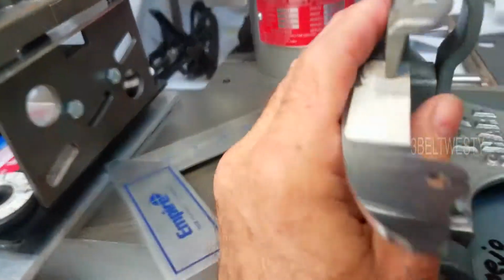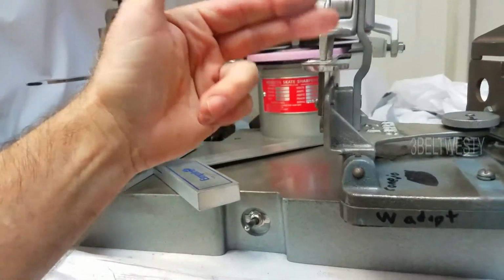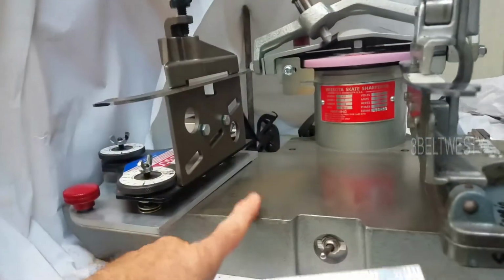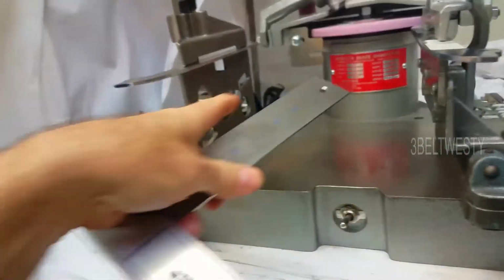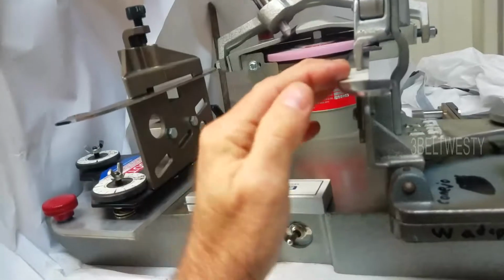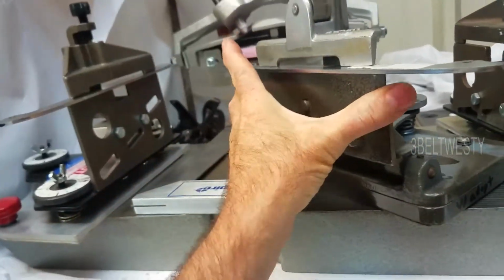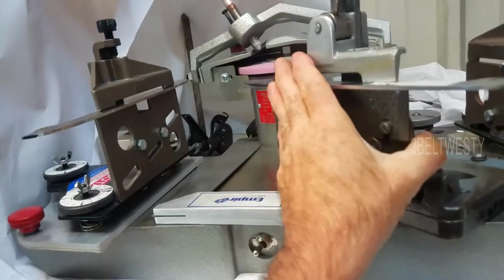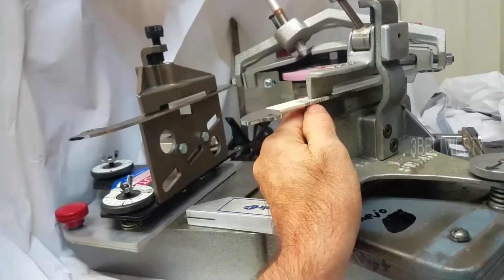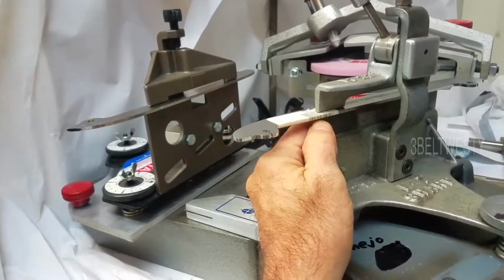That's why you want to have your skate holder set up to where nominally this is level to your machine surface with the nominal blade that you're using. So if you're always doing hockey skates, you can set up one of the Easy Sharp machine holders like this just to be for hockey. With figures, they make another holder. You can have Easy Sharp go ahead and make one that's dropped down a little bit.